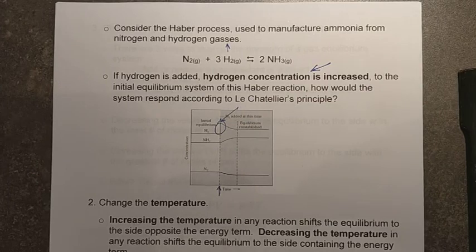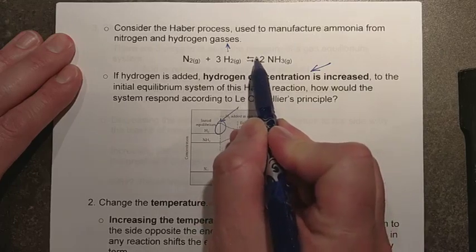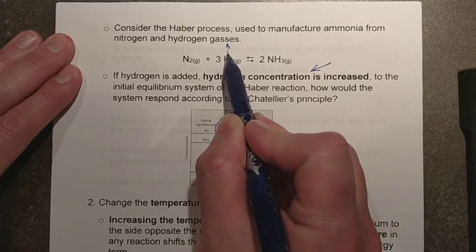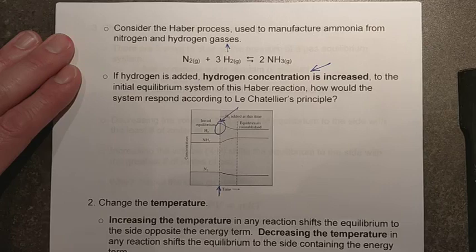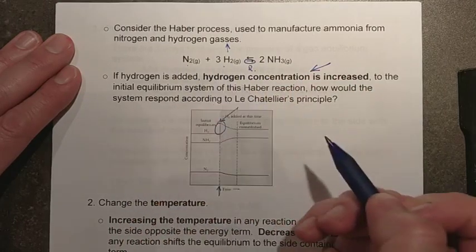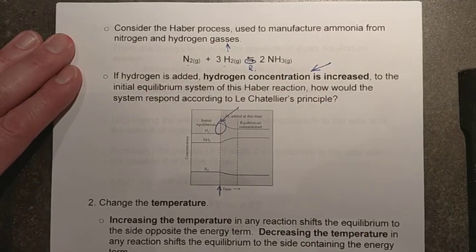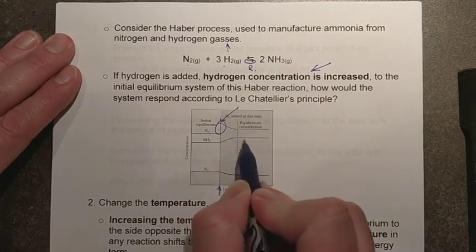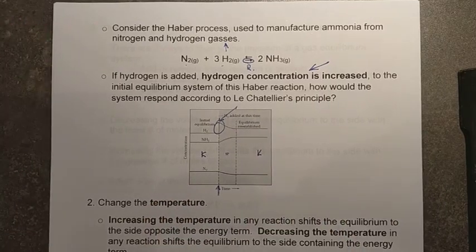Therefore the concentration has gone up — this is the stress on the system. Le Chatelier says we must respond oppositely to this stress. Which reaction — the reverse or the forward — could successfully counteract this sudden increase in hydrogen? It's going to be a shift forward, or in other words to the right, in order to consume more of the reactant while producing more product. This would decrease the amount of hydrogen in the equilibrium. We end up with a system with more hydrogen, more ammonia, but less nitrogen, and the K value is equal on both sides.